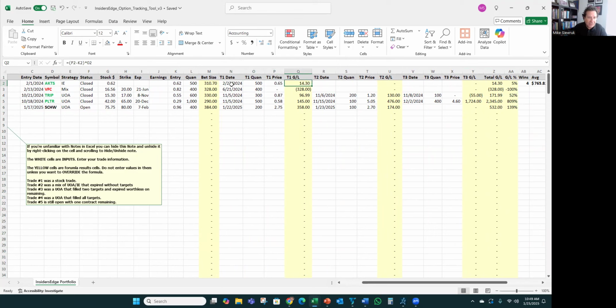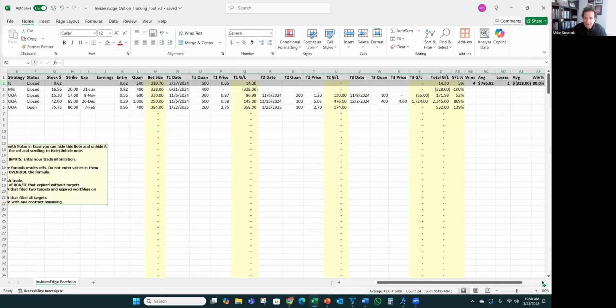It was a trailing stop. The stock had gone up, and I didn't hit a target to sell it at yet. So by the time my trailing stop got hit, that's where it ended up. So you'll notice there was no T2 or T3 for it. That terminates the data collection for that trade.